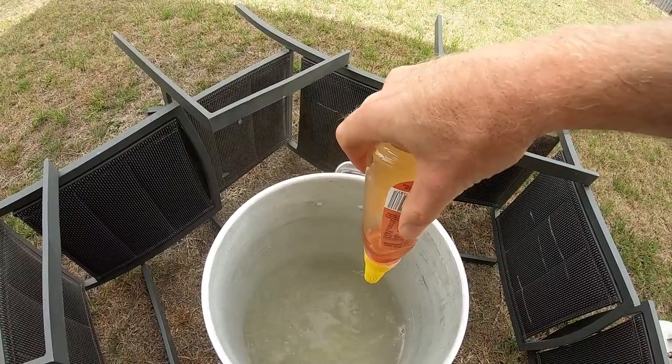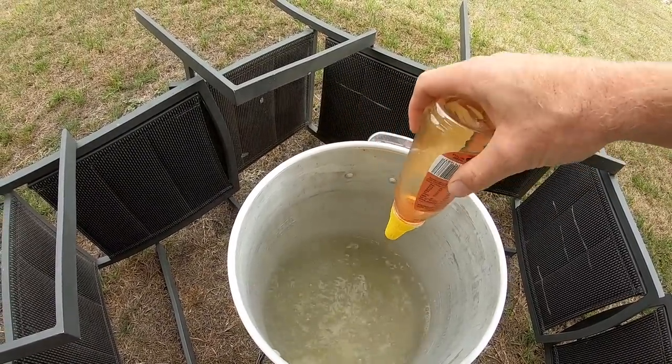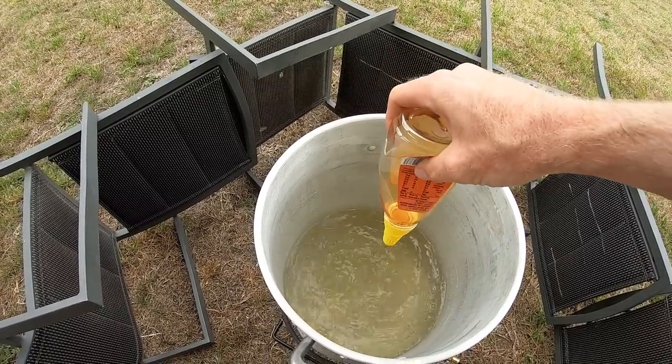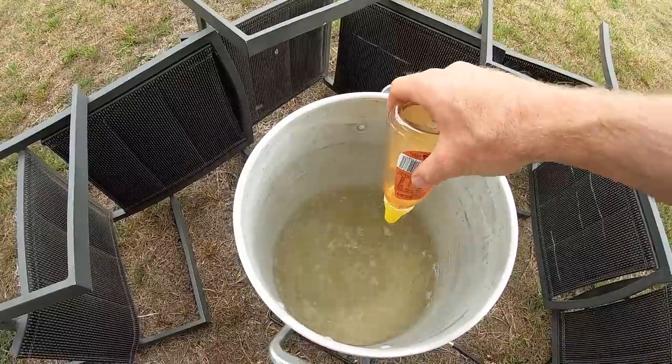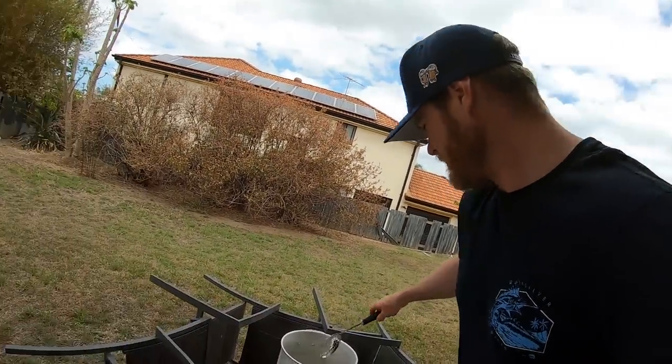See the water starting to change color a bit. Nothing wrong with a sweet prawn. Just give that a quick mix through to make sure it's all dissolved.